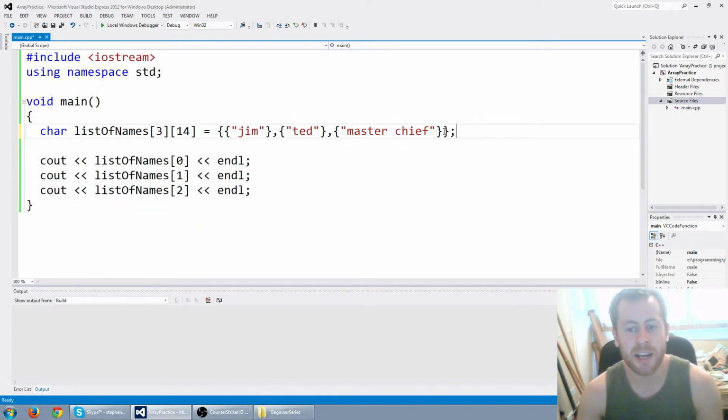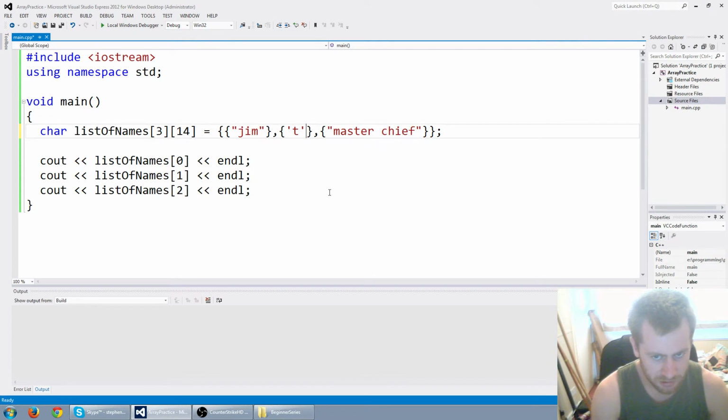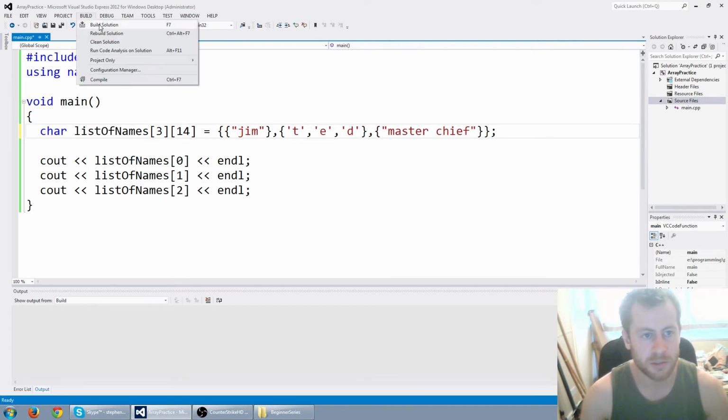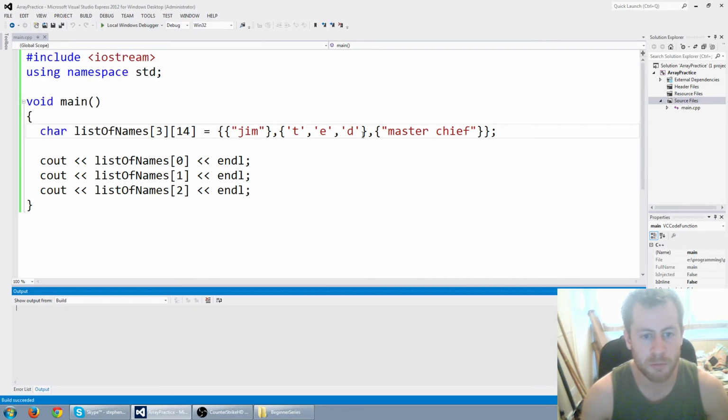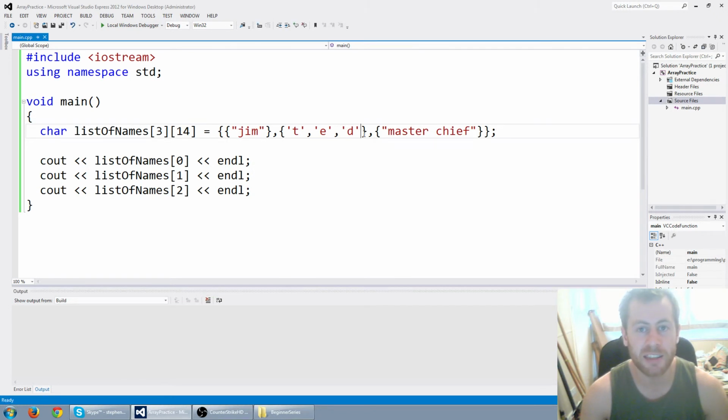So I've cleared up the arrays, I've demonstrated the null-terminating character, and actually I should be able to do this. Let me just show you. See if you can do this. I'm not actually sure if you can. Let's see, can we do that? Apparently we can. We still get Ted, but remember, if we make this 14 long and we forget the null-terminating character, it will go into infinity, basically. I think it automatically appends a null-terminating character if you don't fill up all of them. I'm pretty sure it does. Anyway, hopefully this has been useful for you guys, and I'm not going to do if statements today.